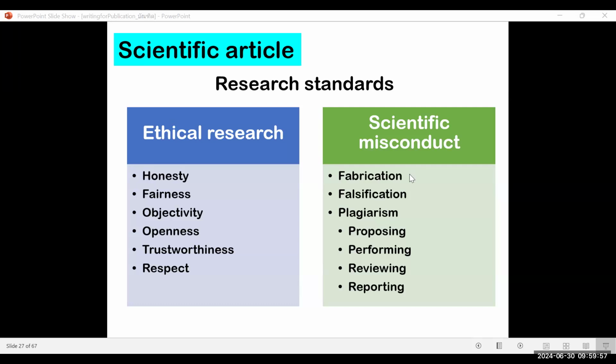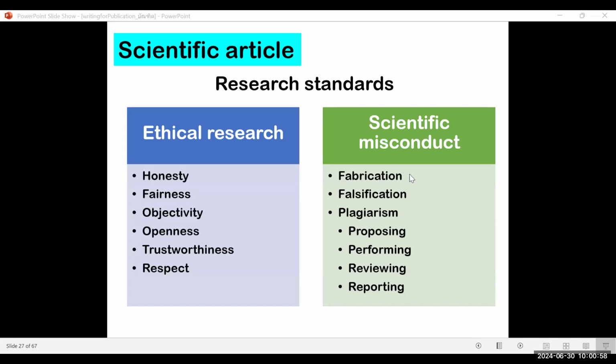For example, you want your research work to be far more significant. You fabricate some of the data to change the statistical analysis into a significant difference or significantly better than the control, for example. We call that fabrication. And far worse, at the worst case, you don't only fabricate the result, but you falsify it. Falsification means you make something wrong into something right. You make something negative into positive. We call it falsification. Fabrication and falsification turn out to be the worst scenario of doing research work.